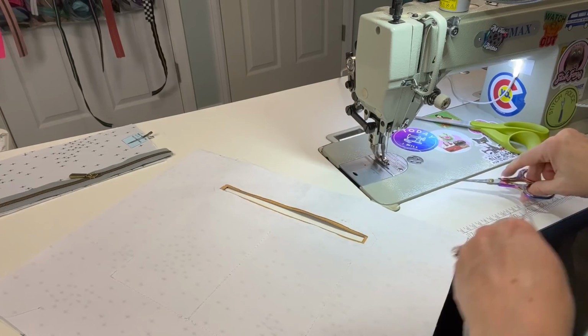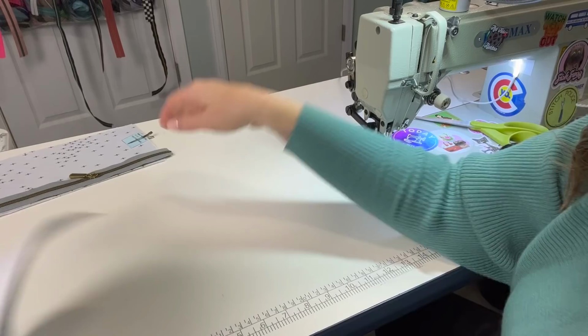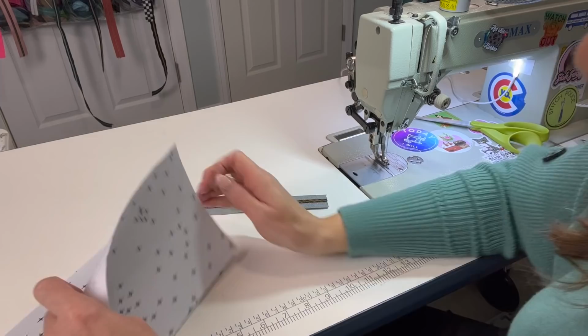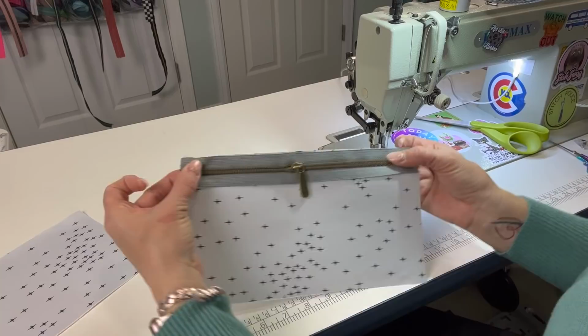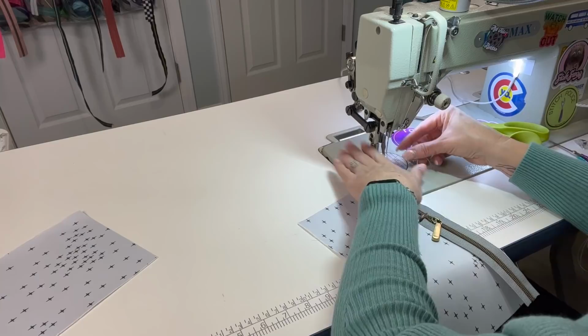All right, so that's all cut out. That's what the front looks like. That's what the back looks like. I'm going to set that aside just for a minute. I'm going to get my zipper pocket pieces and my zipper. I'm going to lay my zipper right side up, my pocket piece right side up, and I'm going to sew along the very edge of that. You could do anywhere from an eighth to a fourth inch seam allowance.